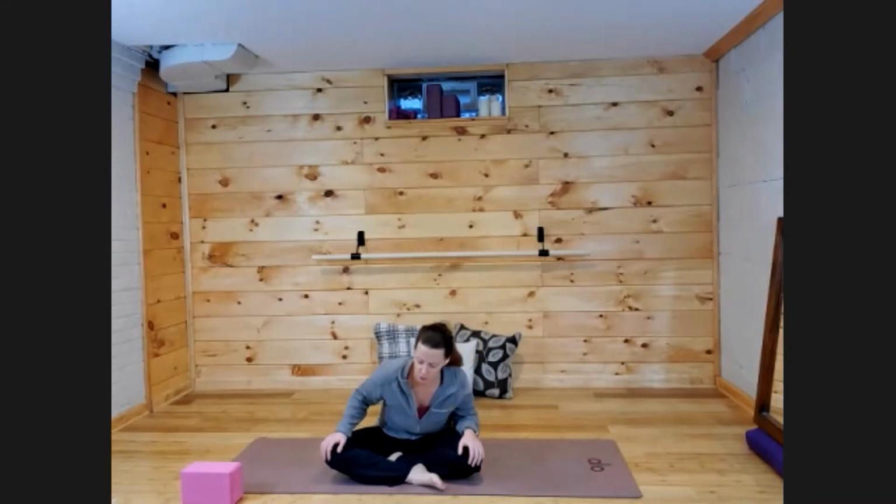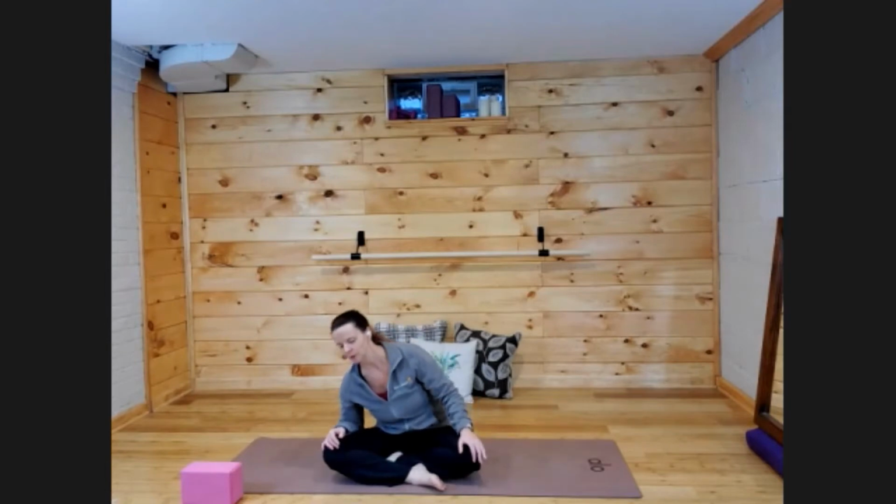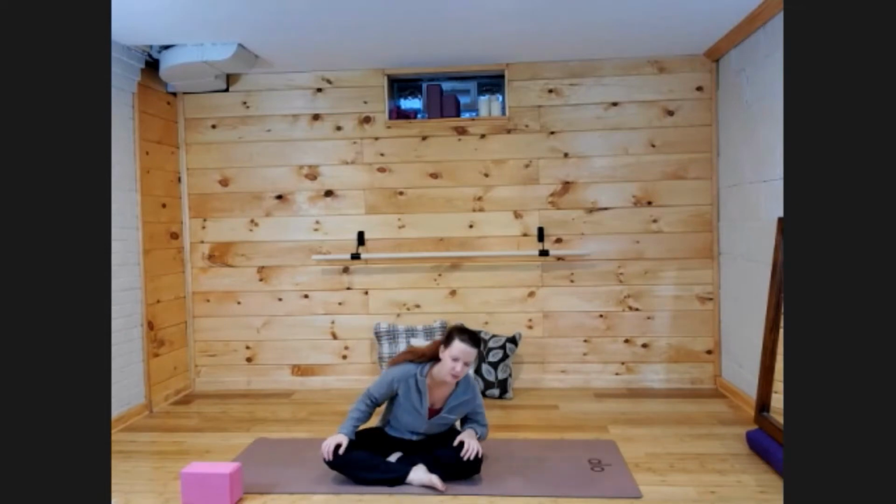Go ahead and allow the eyes to blink open if they're not already. Hands on the knees, a little bit of mobility through the torso. We're just going to reach over towards the left and make a big circle with your body, right? So like your shoulders are tracing the inside of a big barrel, just around, noticing what's showing up for you. And then coming back around over to the other side. Beautiful. And then back through center, sitting nice and tall.